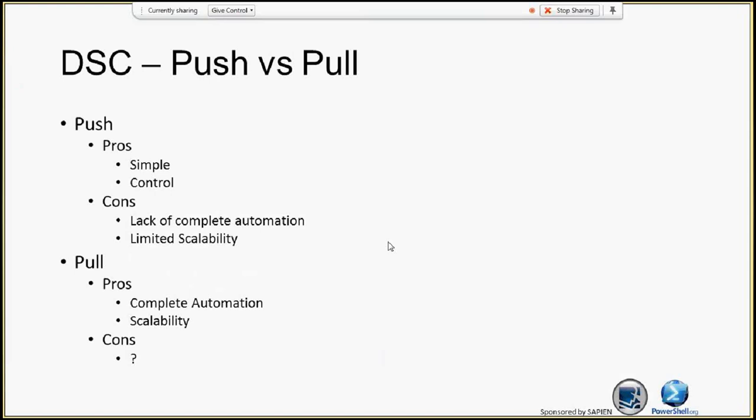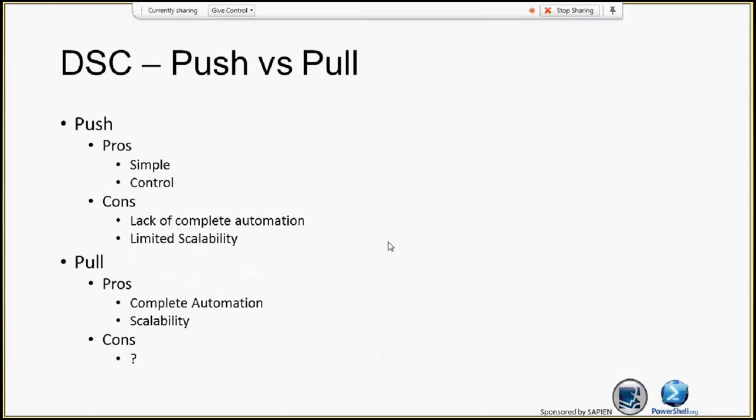Okay. So for any configuration management, there are 2 aspects. Either you can push configuration or pull configuration. Okay. So this is quite debatable. Some people say push configuration type of management is the best one, or some people say pull kind of configuration is the best.